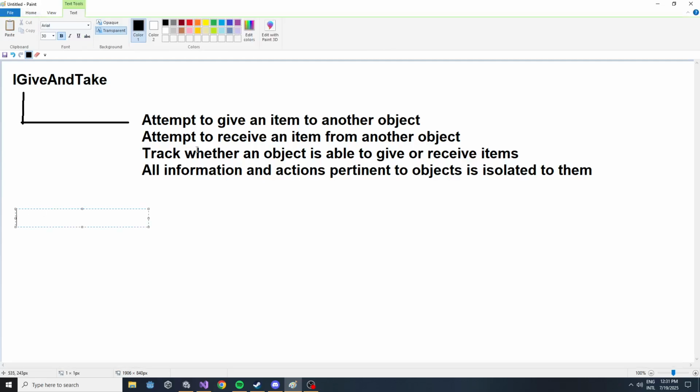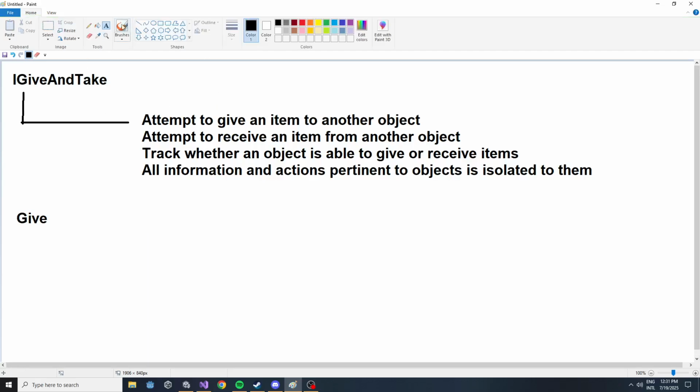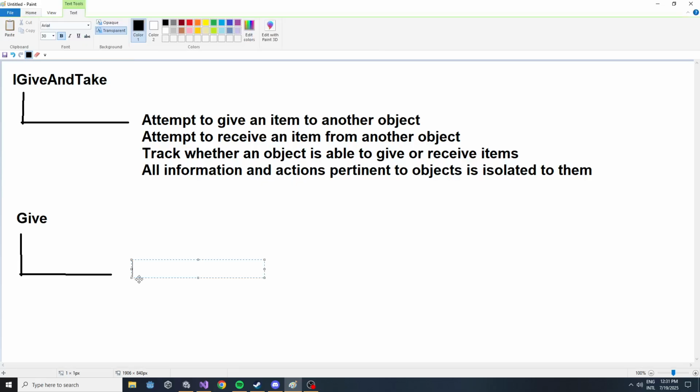Okay, so how I would probably do this is there would be a method. I would keep the give, but I would also want a little bit more information. And I can just do it like this. All right. And so the give would be when something is attempting to give to me.